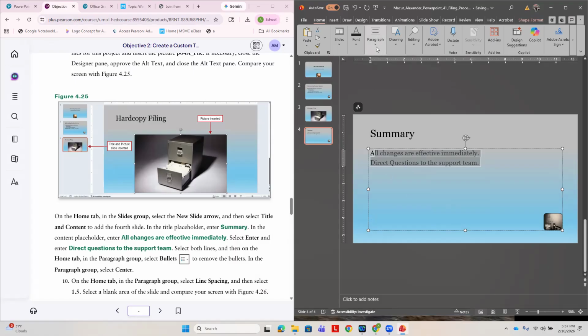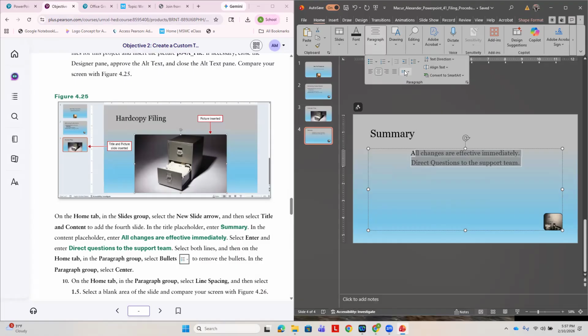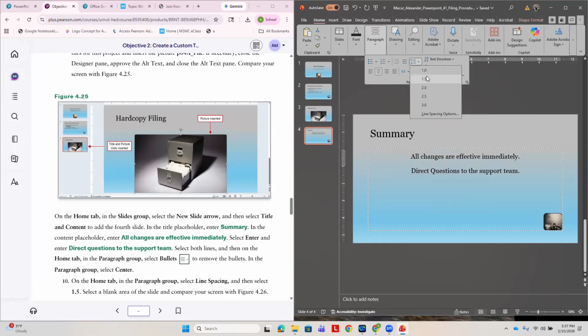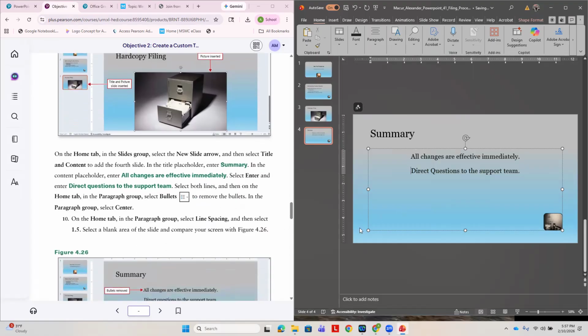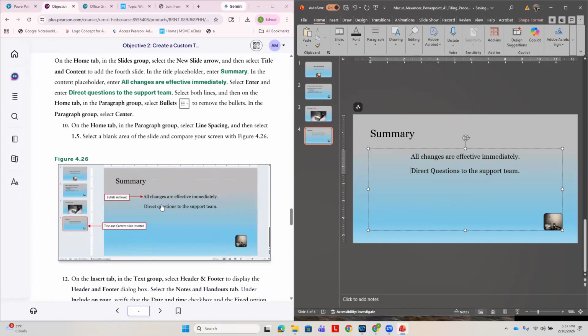And we want to center this. You want to do line spacing and do 1.5. And we match our slide.